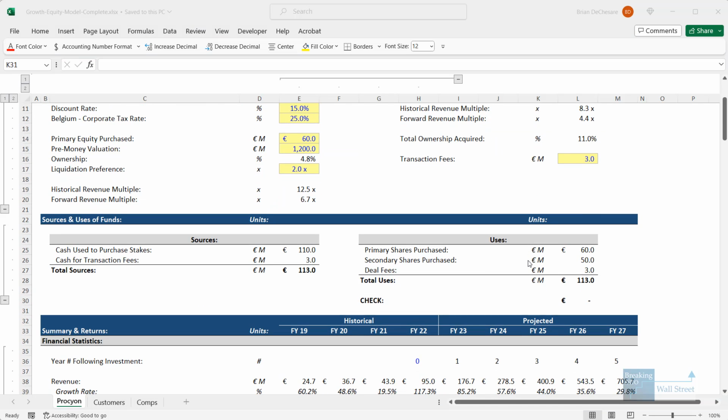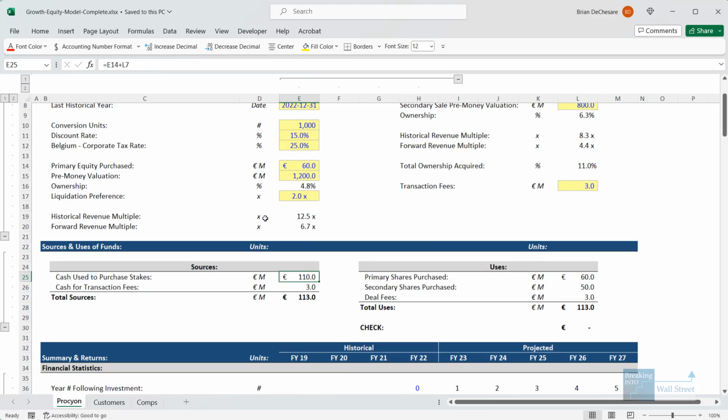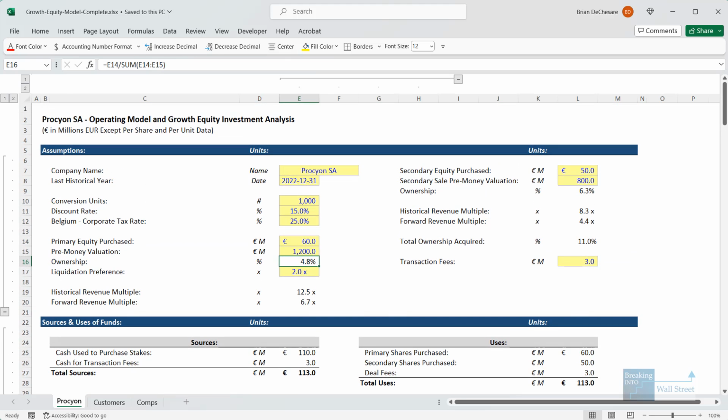In the sources and uses schedule, we want to show these separately. We also want to show the fees separately on the uses side. And then on the sources side, we are going to use some cash, some of our own investor equity to do this deal. Because again, in growth equity, you don't use debt for the most part. Firms are really investing in equity minority stakes. So the sources and uses schedule is pretty simple, but the part that's a little bit trickier is the ownership.